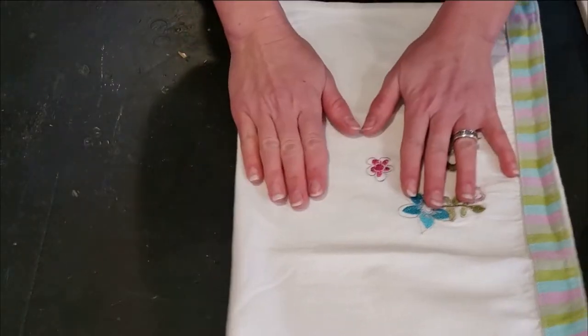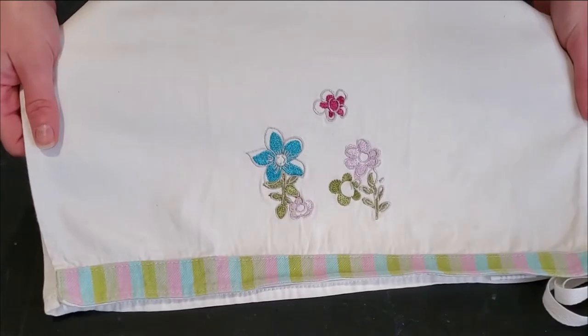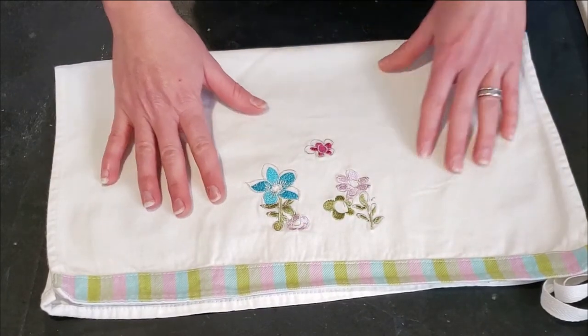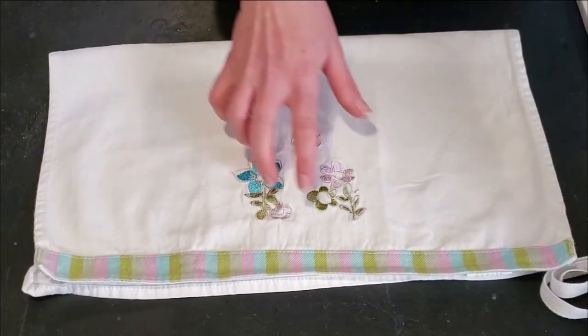For today's project, you will need a cute little dish towel. I found this spring themed one at Joann Fabrics. You can also sometimes find them at a dollar store or other similar craft store. That's really fun. It already has some cute details. Or you can just use a regular standard dish towel.